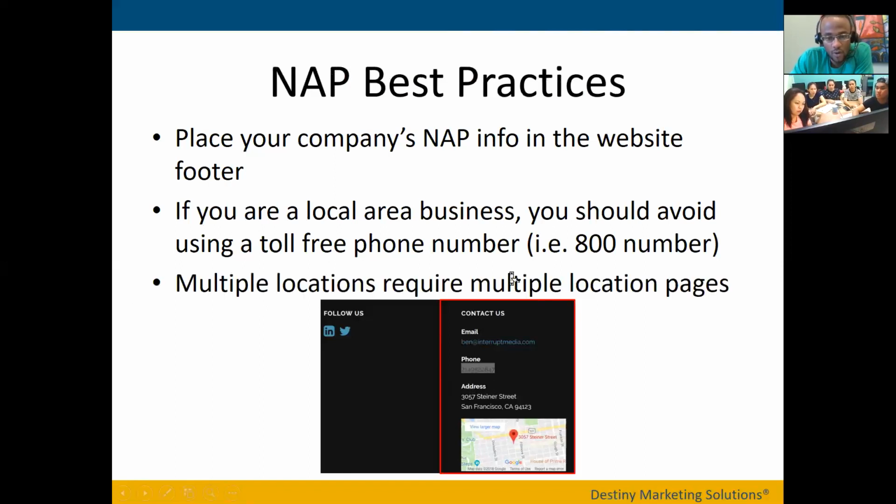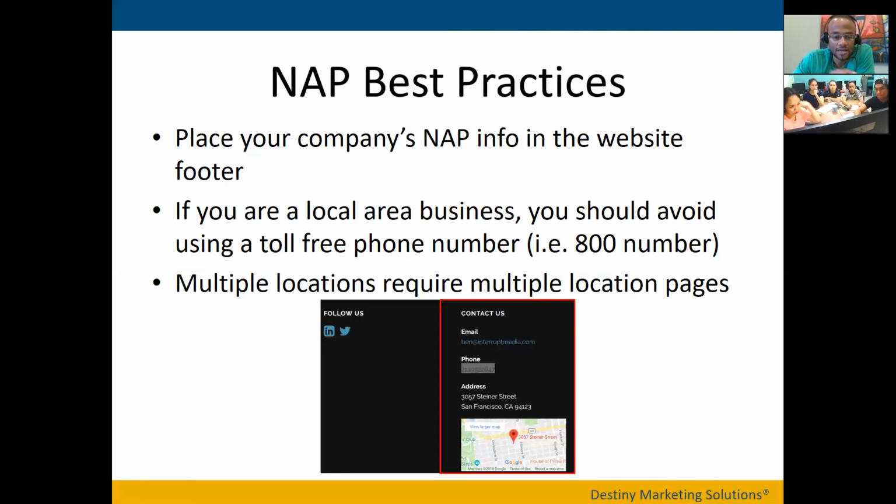Multiple locations require multiple location pages. Basically what this means is if you meet with clients or customers in different locations, so let's say Interrupt Media has the current office in San Francisco, and you also had an office in New York City, or Los Angeles or Sydney, Australia, wherever in the world.